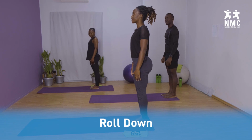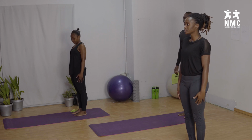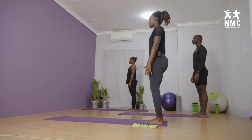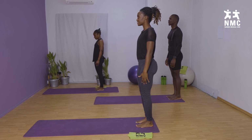Imagine you're standing directly behind an imaginary wall and there is an imaginary ball in front of you. Your arms are nice and loose, your chin is parallel to the floor looking straight ahead, and your knees are nice and soft. We're not straight-legged, we're not overly bent, just the slightest bend in the knees.